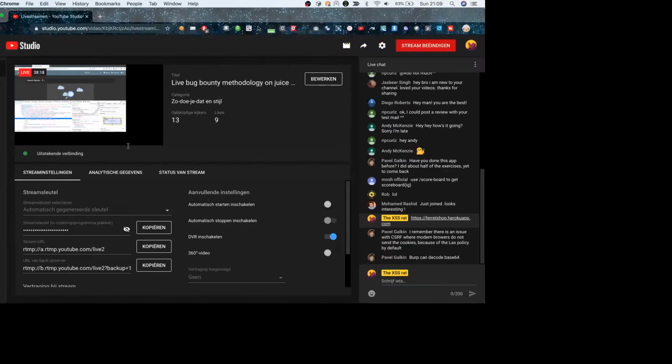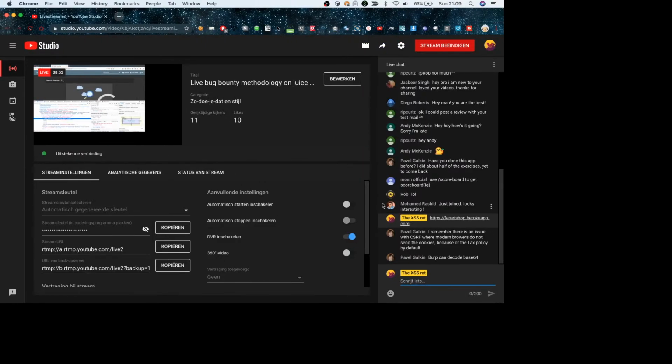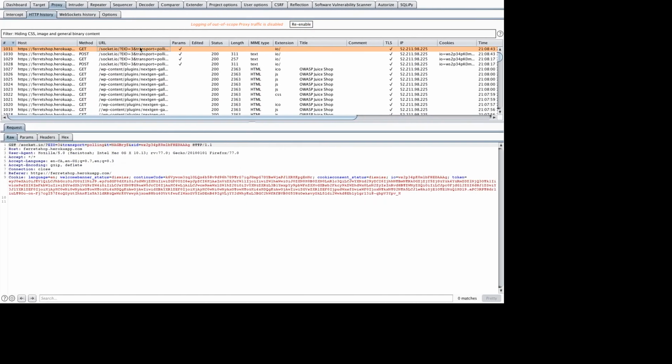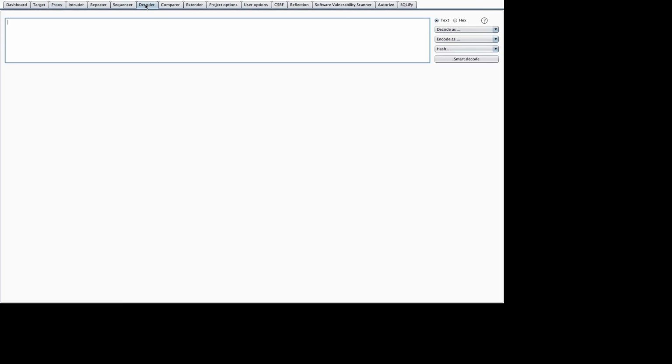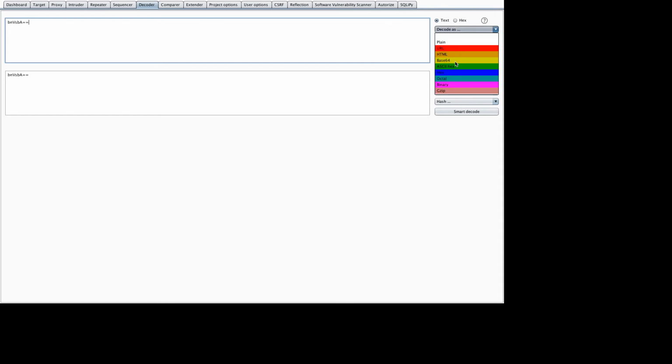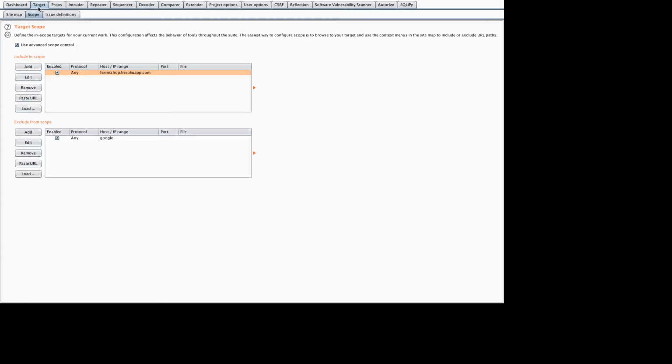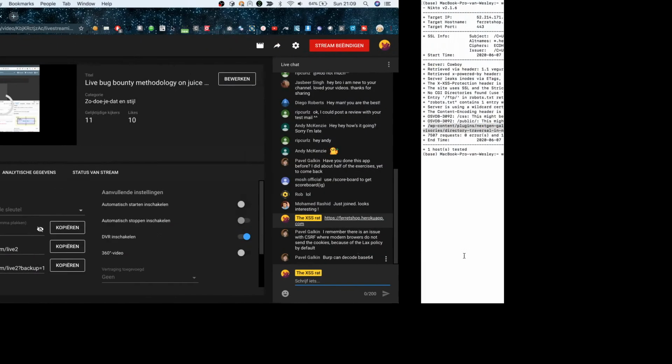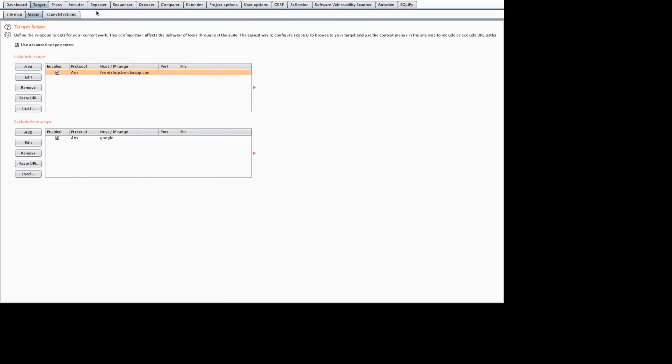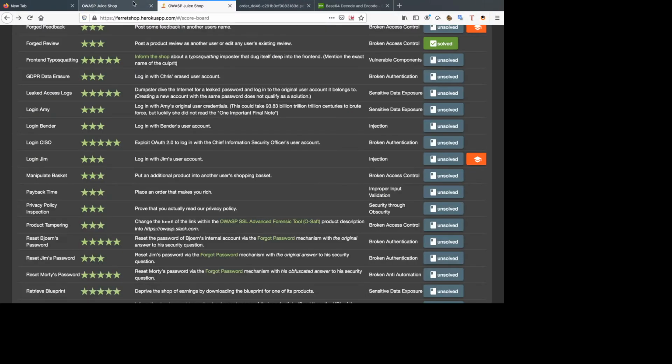Now what I want to try as well. Yeah, that's true, I completely forgot about that, man. There's a decoder here. I can just paste it in here, decode as base 64. There we go. I keep forgetting about this decoder tab, but now you guys know as well, you can decode anything in here. Thanks for that tip, man. Thanks, Pavel. Real good tip. Alright, let's see what else we have.